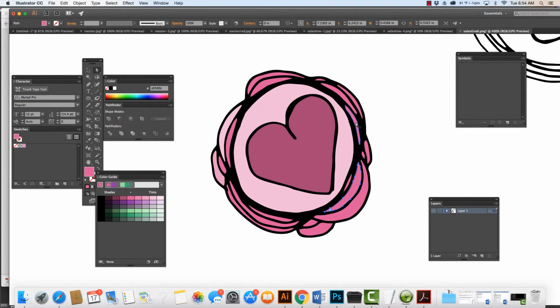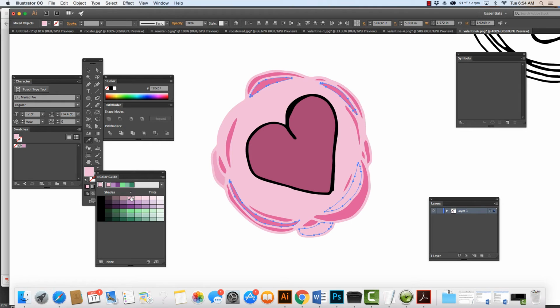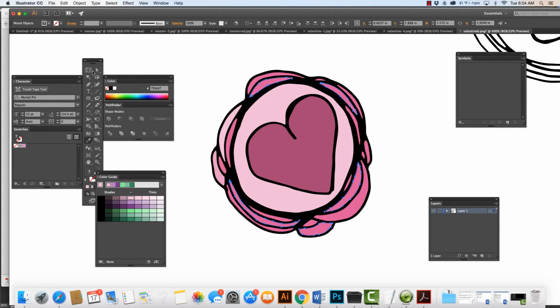Now I can also hold down Shift and select multiple random areas. I'm going to grab my eyedropper and click. Oops. All right, I got the wrong thing. Okay, not working. All right, so one more time. Let's try this again. All right, so sometimes making sure that you're getting the right thing. So I want to just grab that color and change that color. So what I was trying to do was grab my eyedropper and select that. Okay, now that worked. I was selecting something that I shouldn't have.